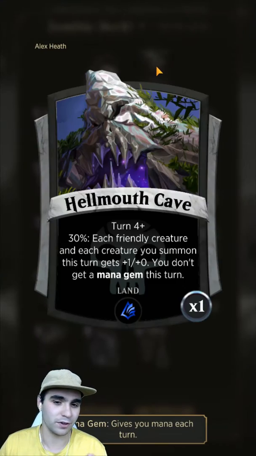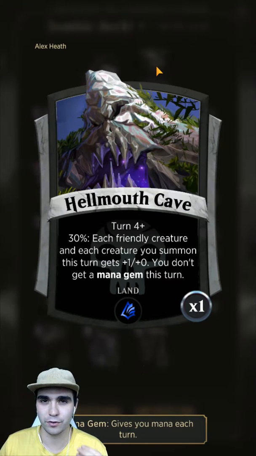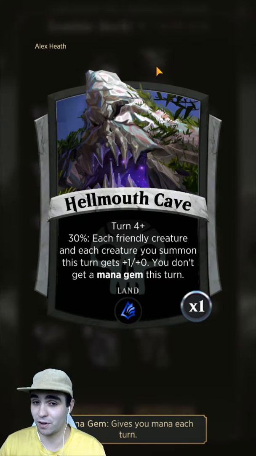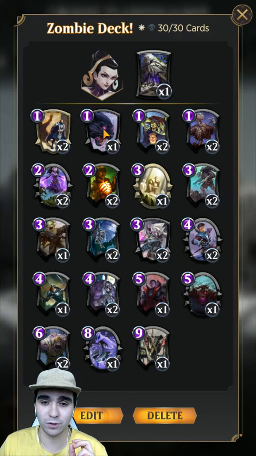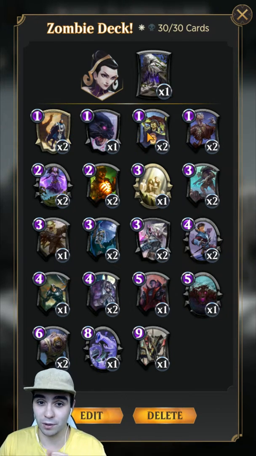Alright, for our land, we've got Hellmouth Cave. We just love this with our zombies. Like, after turn 4, you got a 30% chance of all your creatures getting +1 attack, including the ones that you summon on that turn. But you don't get a mana gem, guys. Remember that. Okay, in terms of creatures, and let's talk zombies specifically.